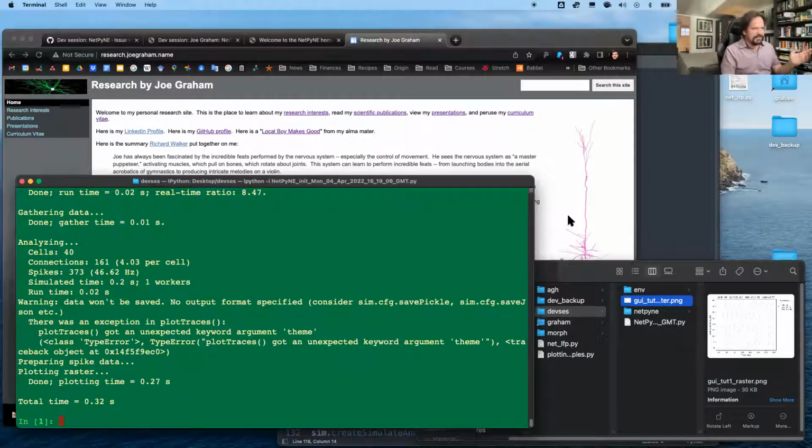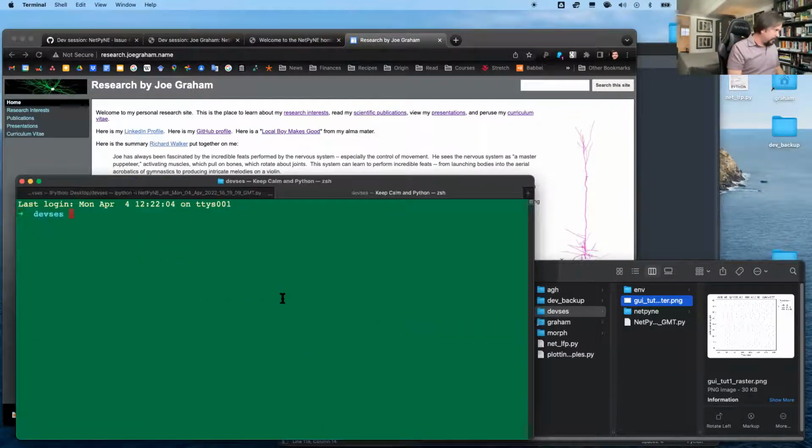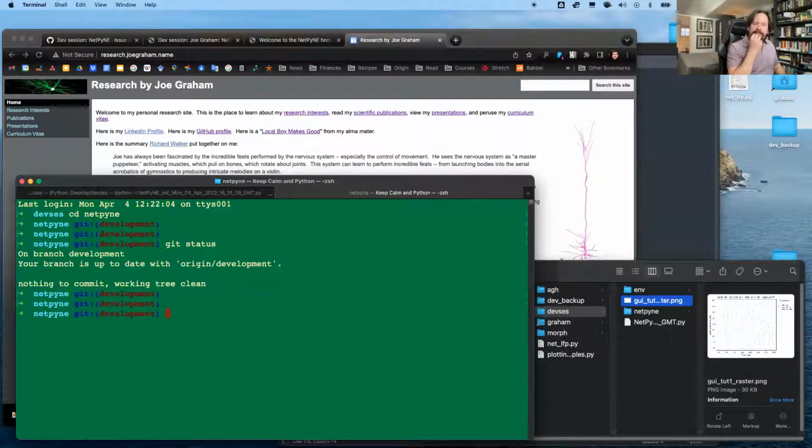Okay, so anyways, this is how I developed NetPine. I create a new virtual environment. Now I can open a new tab here, and I'm going to change into NetPine. Now I can see it's in Git, so I can git status. I haven't changed anything, but if I were to modify a file now, it's just in this little location. I can work on other projects and other bug fixes elsewhere in different virtual environments. And when I'm done, I can just commit this and push it to Git and just delete this directory altogether, which is my workflow typically. Keeps it nice and clean, I find. Okay, so that was the GUI and into the programmatic.